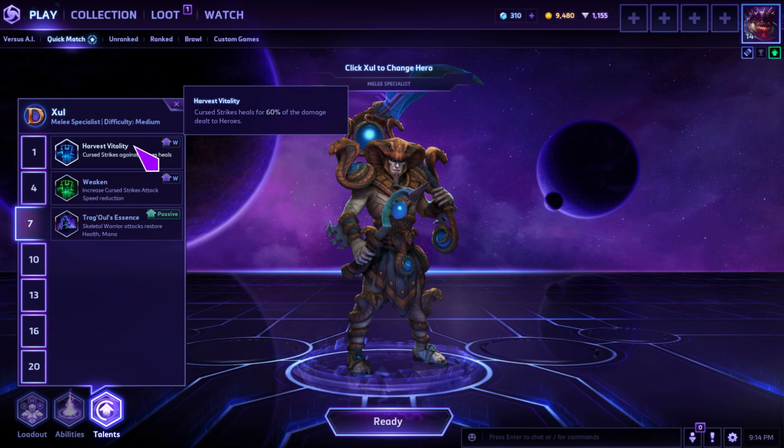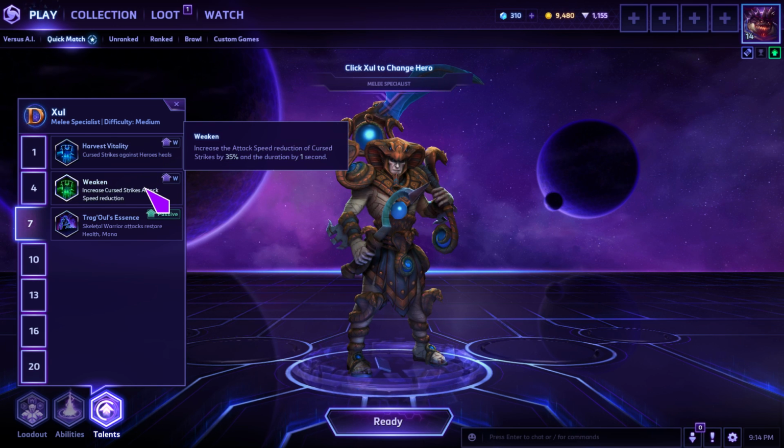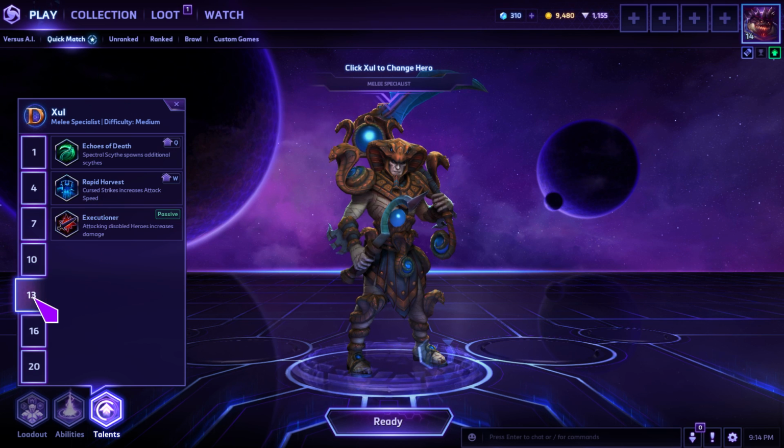We've got Harvest Vitality. I think that's the same. I know they rearranged some of the talents in terms of what levels they are on. So Weaken, increase attack speed, reduction of curse strikes by 35%, and the duration by a second. And then Truggle's Essence at 10, we went with that. We talked about the alts.